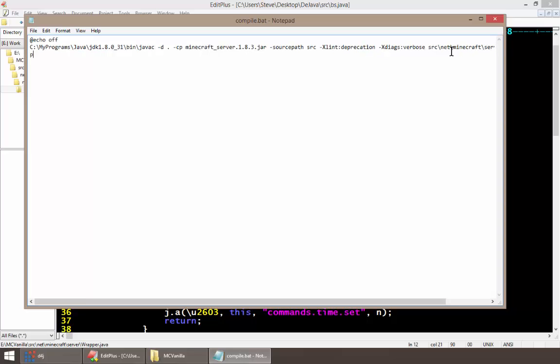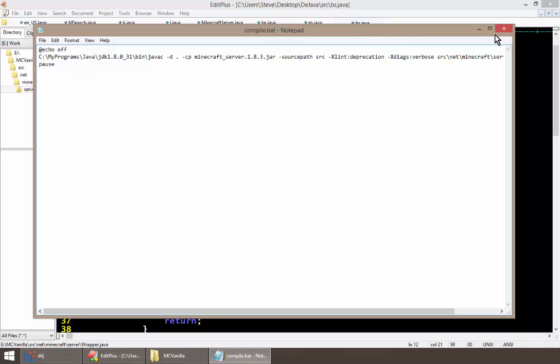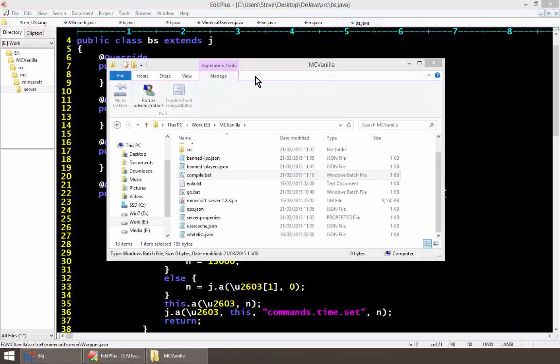Okay, and we put a pause at the end. That's just so the command prompt won't close, so we can analyze any errors or anything in the compile report. Okay, so let's see if that works.